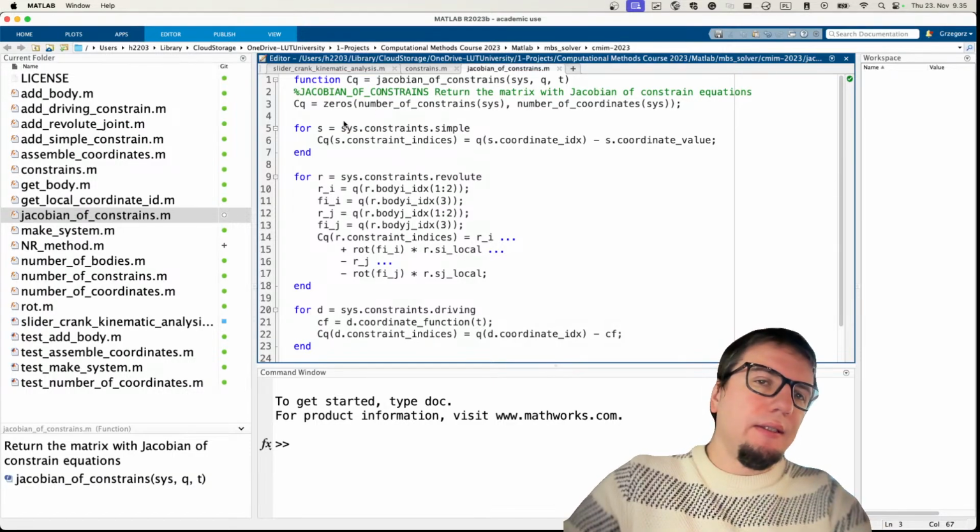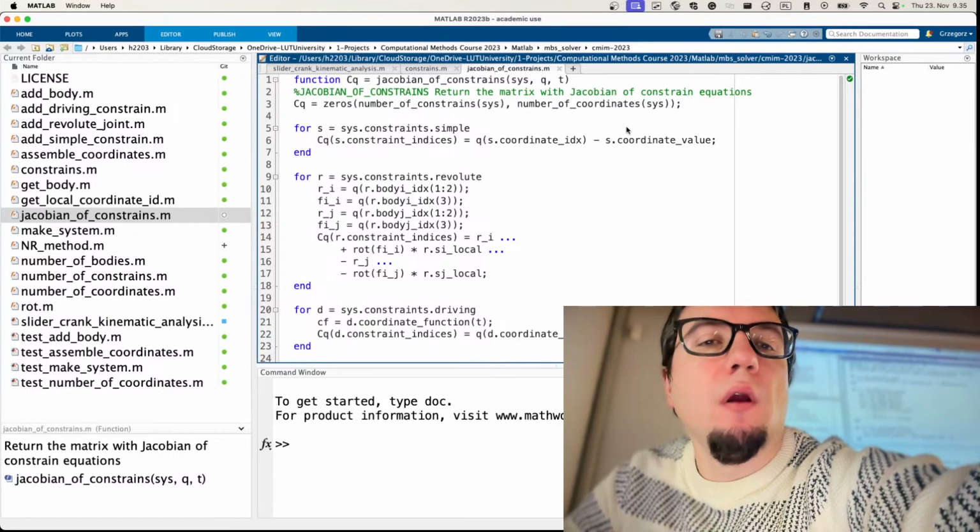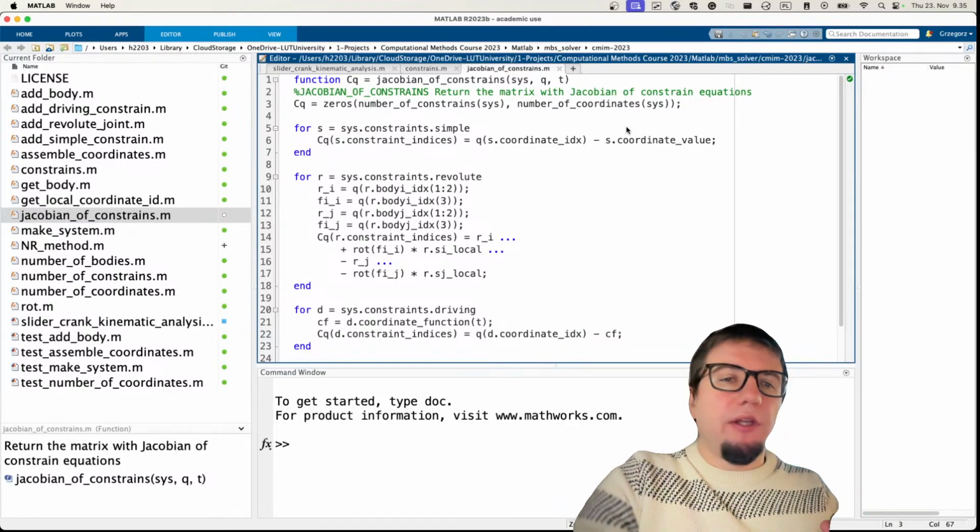So the size of the Jacobian is the number of constraints by the number of coordinates. Do you remember why? No questions? Okay. Simply it came from the definition.